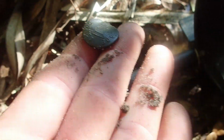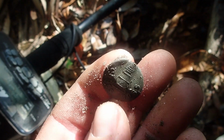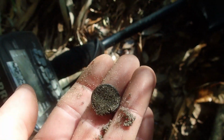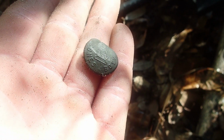Okay, it's one of these Cones Brothers. It's got a lantern on it. I don't think I've ever found this one with the back. So what I'm going to do is keep that dirt in there, so this is probably very fragile. If I remember correctly, this was like an 1880s button, which is absolutely wonderful. I love it.